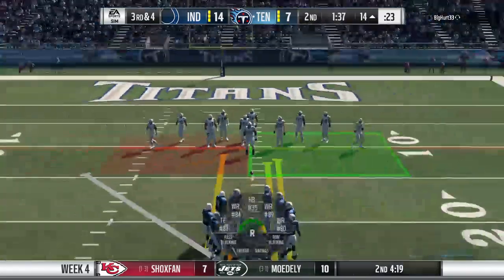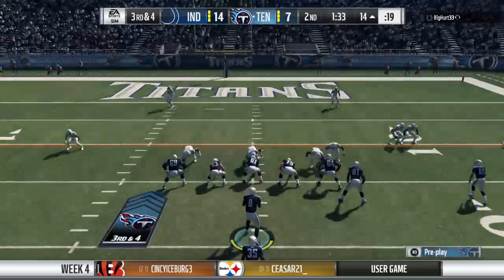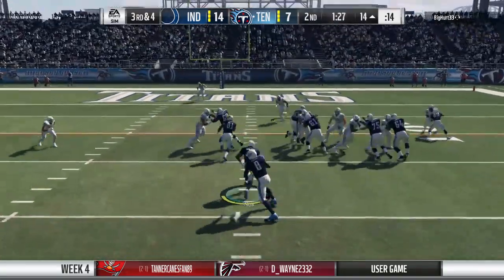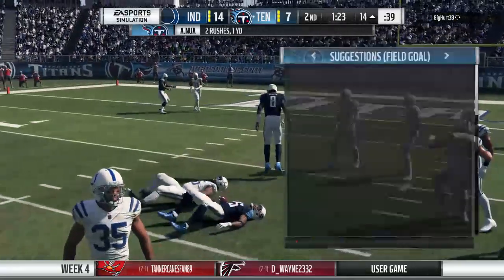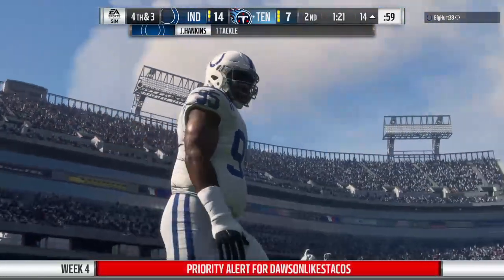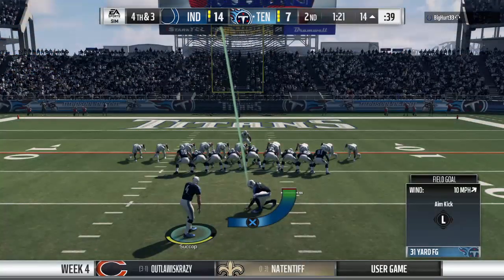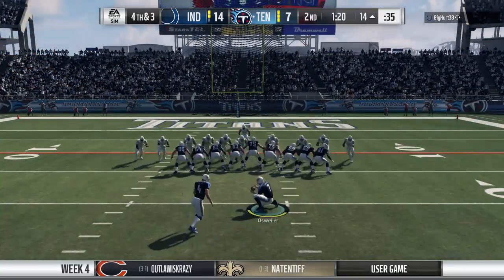The Titans on third down, just 1 for 3 thus far. This is 3rd and 4. And he'll give it here to his running back. He will push his way down to about the 14. Only a yard on the pickup there, and it's going to leave him with a 4th down. And now here's a timeout called by the Colts on the defensive side of the ball. It's just their first, so they'll have 2 remaining here before we get to halftime.